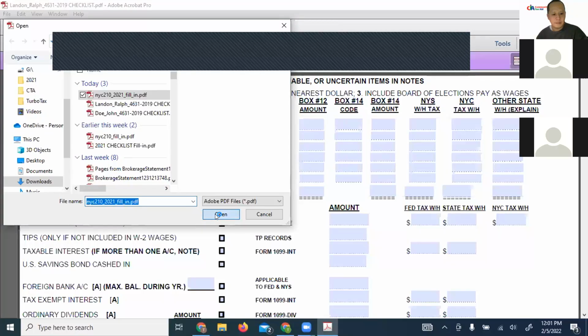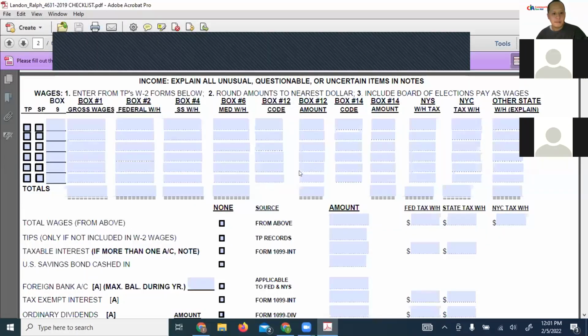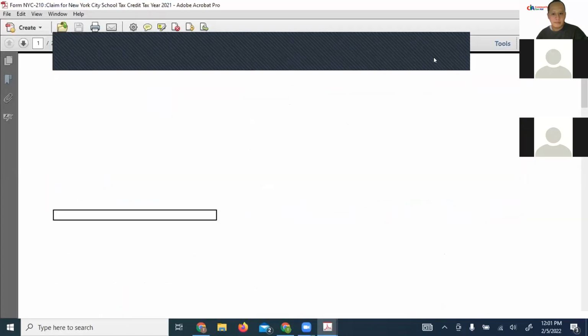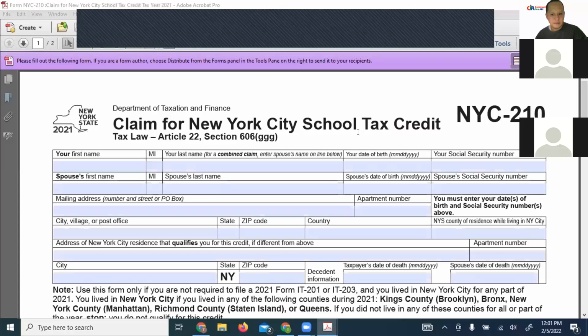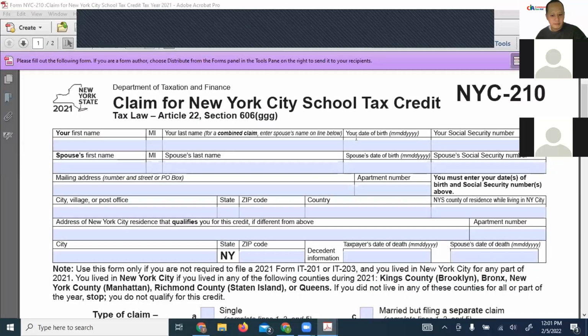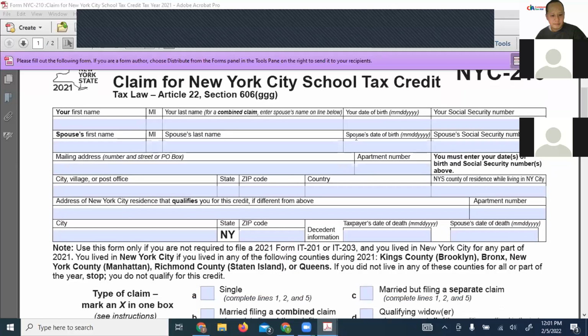And we see this a lot, believe it or not, at Community Tax Aid. Why? We have a lot of elderly people on fixed incomes. Their family has grown up and moved away. Nobody's claiming them as a dependent. Nobody can claim them. They're independently sustainable. They have no other sources of income other than the benefits they receive. And they lived in New York City all of 2021. If that's the case, they can file this form and they can get $63 in their pockets.